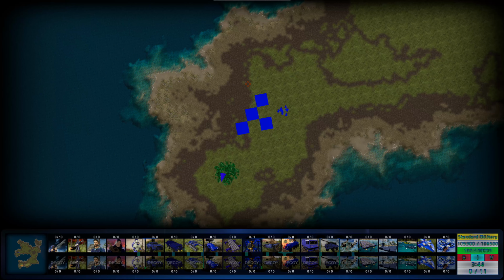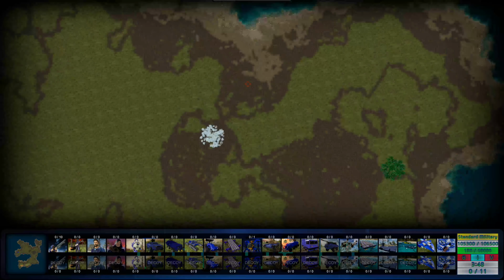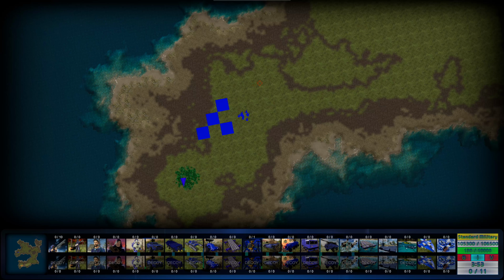We could be on a different part of the map. We can use WASD to look around. We could be at a completely different part of the map, but use the mini map to look around and control our units elsewhere. So we can click and drag and move our units and send them to attack and all the various different things, much the same as we would do in the actual game.